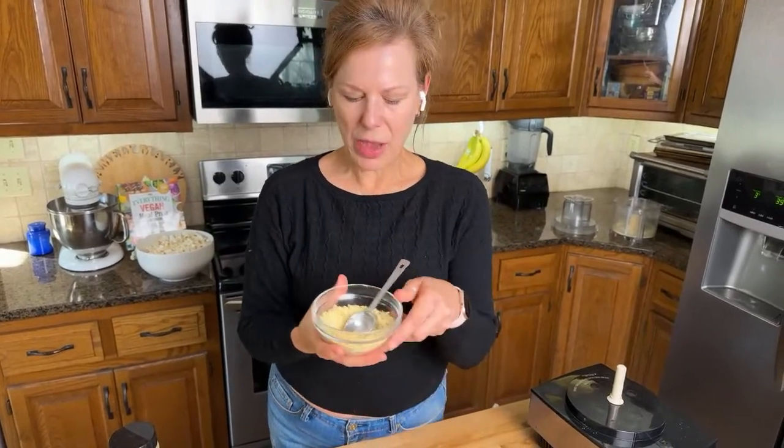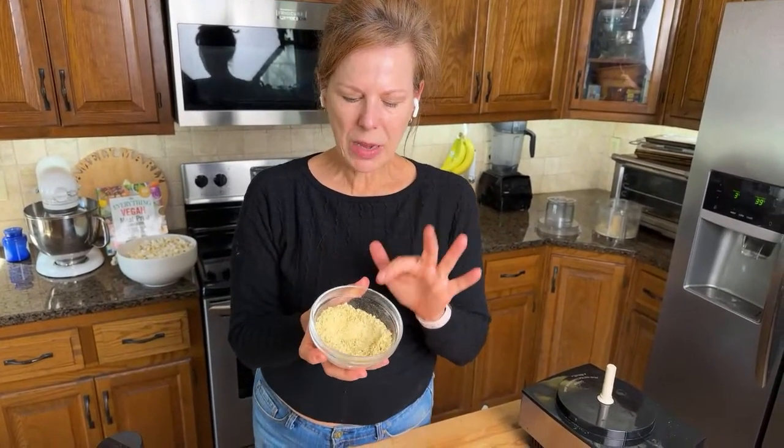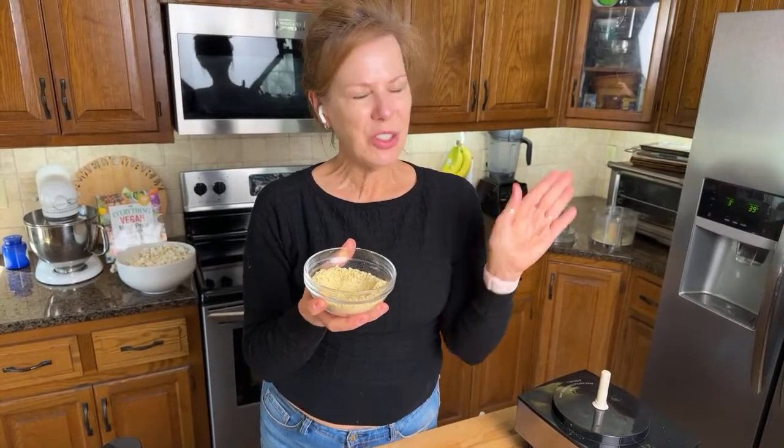This is just an example of how with a little bit of planning ahead, you can make something like this and you've got instant meals ready to make in your kitchen. That makes Tuesday night dinners so much easier because you may not have a lot of things on hand, but you've got something like this and, I mean, I think the right sauce just transforms any dish. So this seasoning mix is perfect. I love it. I hope you love it too.